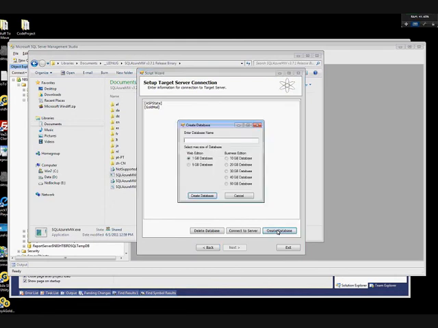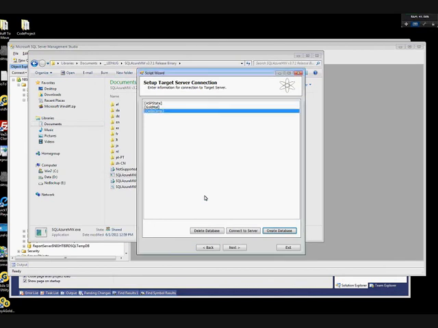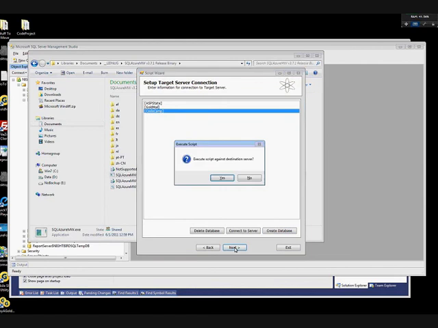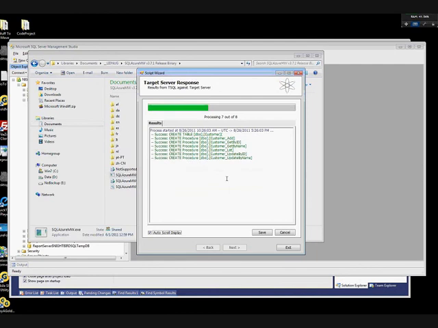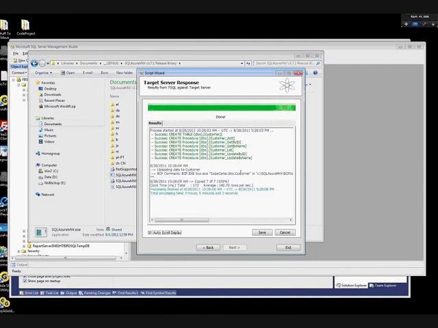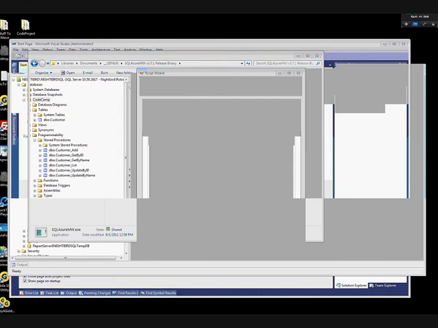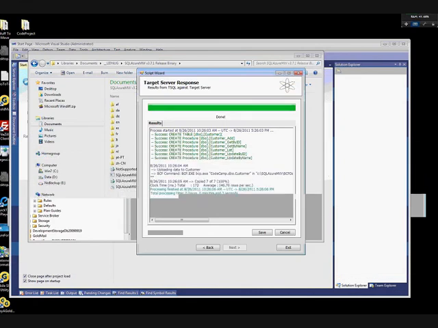I only have 2 databases on my server up there. We can actually create one here and call it Code Camp and pick what size we want. Now it's going to execute my script against that server in the cloud and create my database. So it's finished.